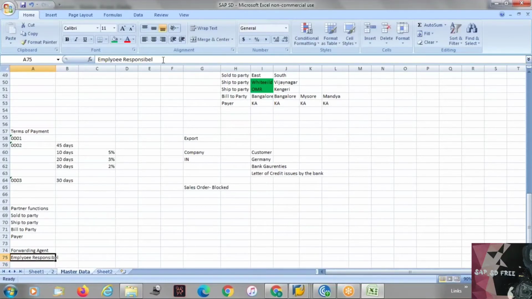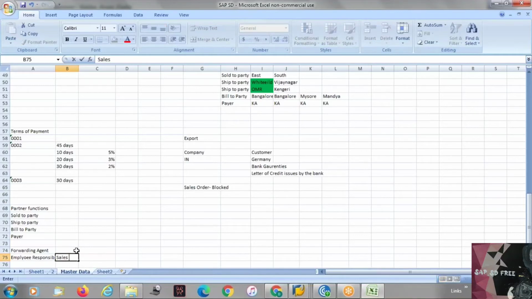There is some employee who has actually brought this deal. Maybe he would need some commission based on some sales that are happening. So you want to also maintain the employee responsible. The employee would be, let's say, one employee for a particular customer. There can be multiple employees that can be responsible to get some deals. So employee responsible, you don't need to maintain directly in your customer master, but you want it to be determined only during your sales orders.